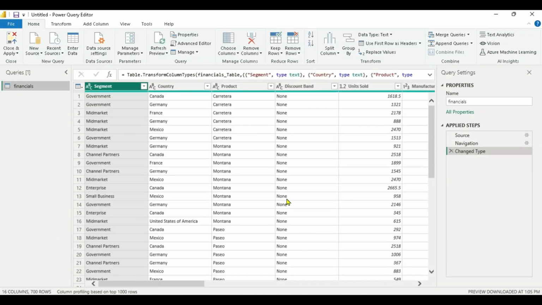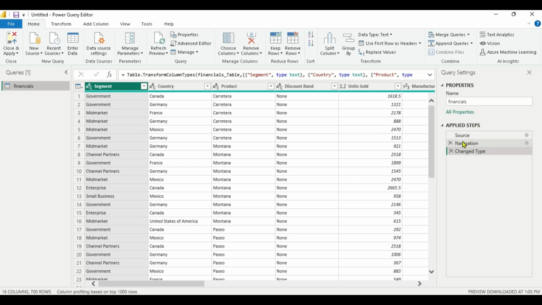When I click on transform data, it opens the Power Query editor. This Power Query editor gives me an opportunity to edit the data. As you can see here, there are a bunch of options available. We are trying to keep the video simple, so I'm not going to go through everything. But the ones that I'll really go through are under applied steps.